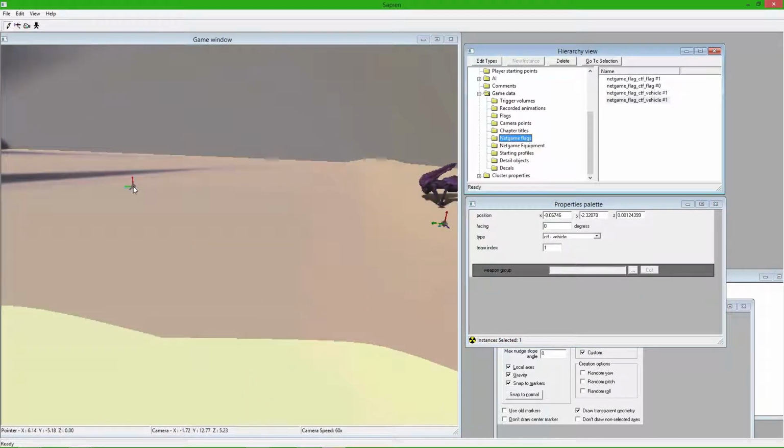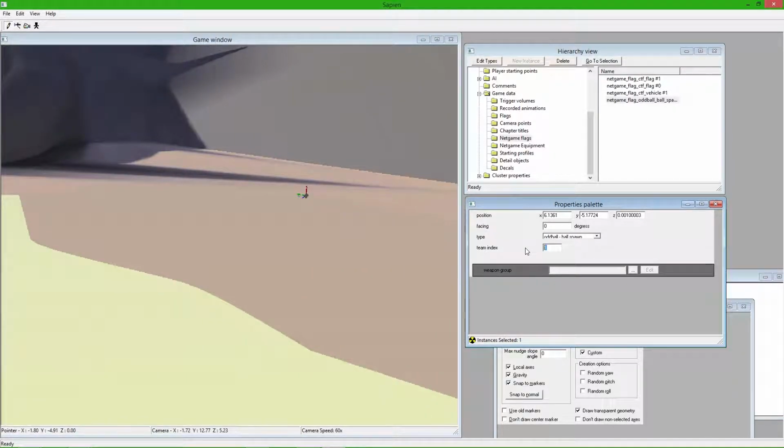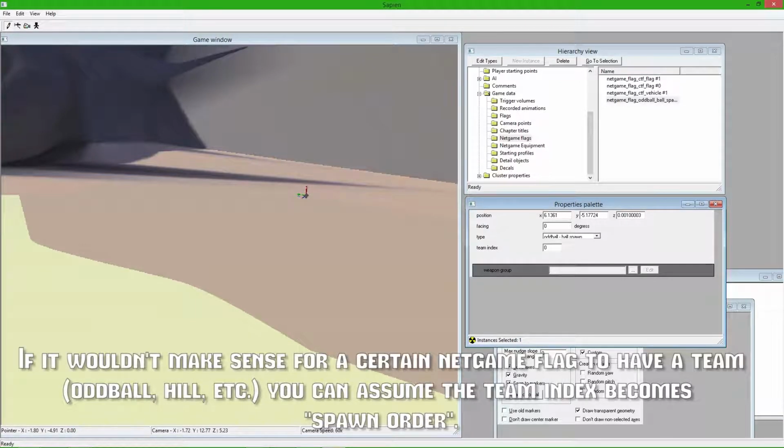So let's put a new game type down here. Let's put the oddball. And let's put down team. Here's the deal about Netgame Flags that have no team alignment. Like, the oddball is not a blue item or a red item. It is just an object for both teams to fight over.